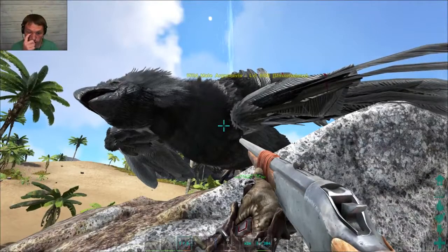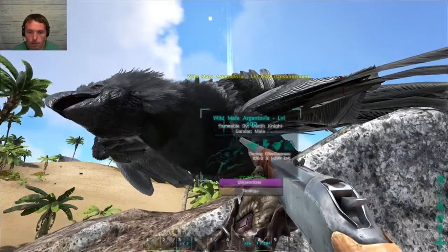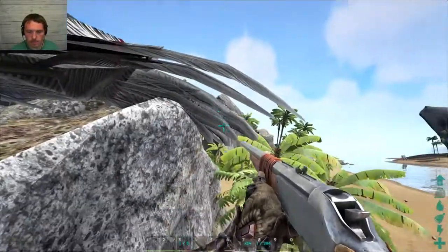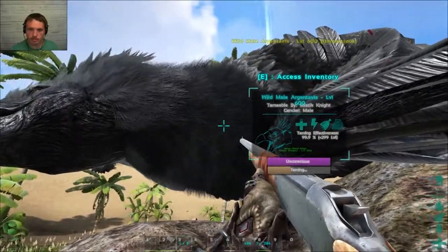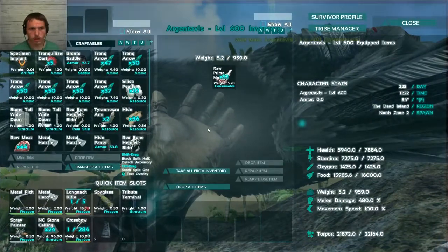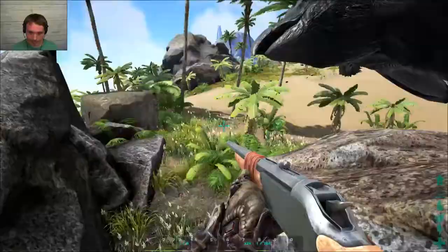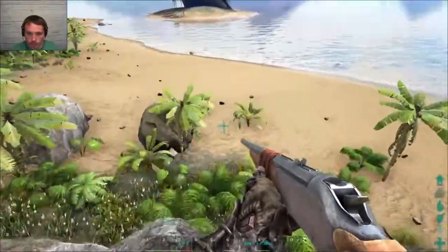Guys, look. Look what I found. It's only 600. Oh, my eye itches. But look at it. It's like all black. It's all black. With like gray wingtips. It's so cool. It's just prime taming it. I didn't have the kibble on me for an RG. I don't even remember what RG kibble is now off the top of my head. I really don't. But look at it. It's so cool looking. It's like all black and gray.